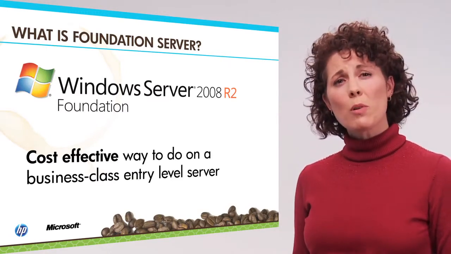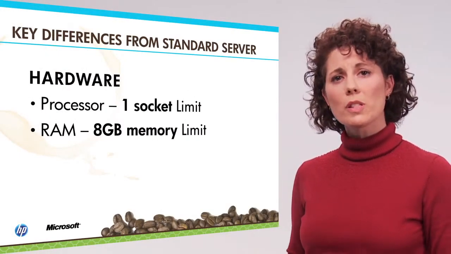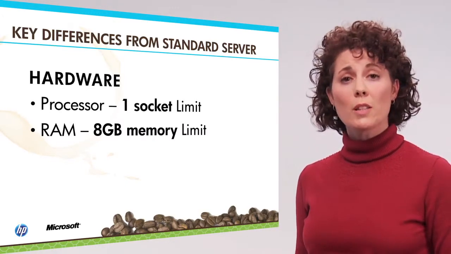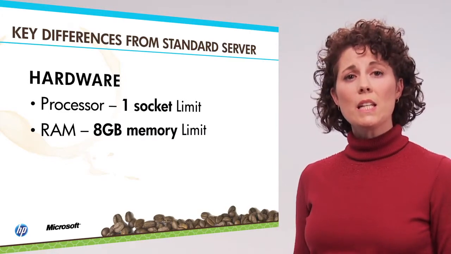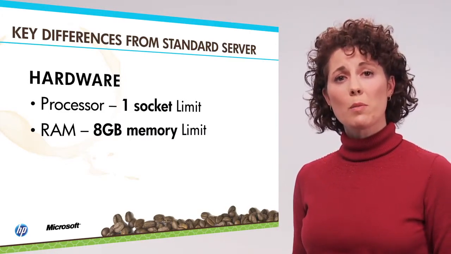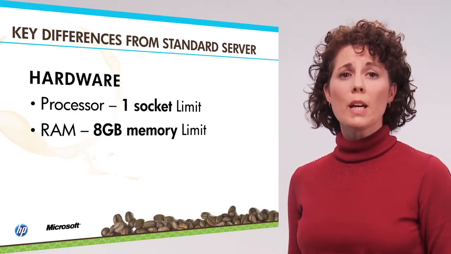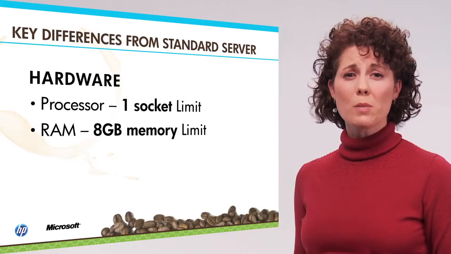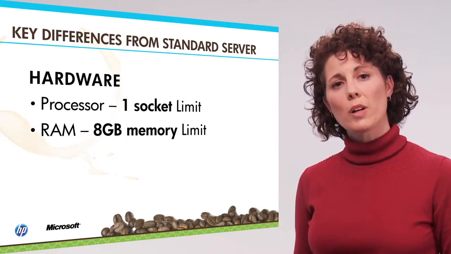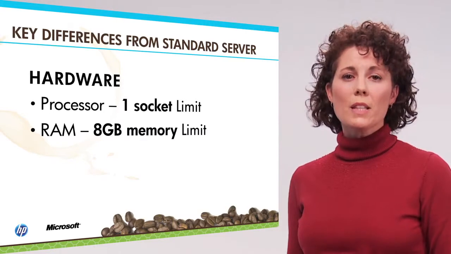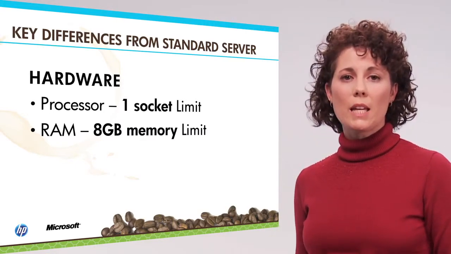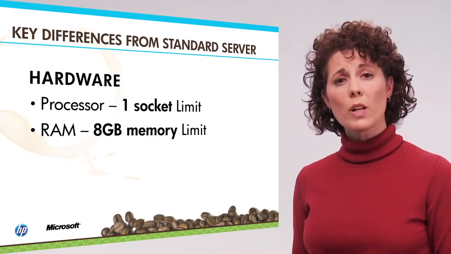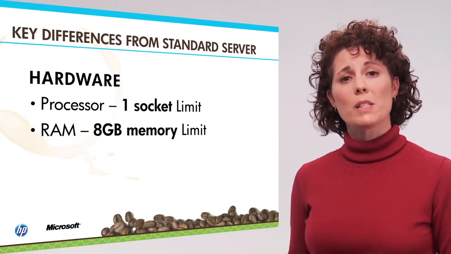But what is the difference between getting Foundation Server and Standard Server? One of the things is around the hardware. Because Foundation Server is targeted at the smaller business space, it doesn't need as much as the typical Standard Server scenario. For example, the processor is limited to only one socket, because in a small business space, they really don't need more than one socket. The RAM is limited to 8 gigs, because in that smaller entry class of server, that's adequate to meet that business's needs.